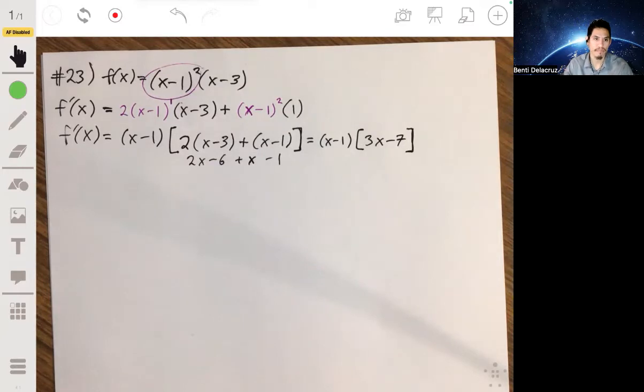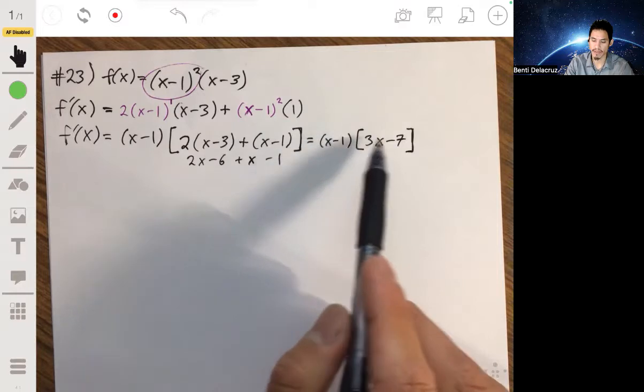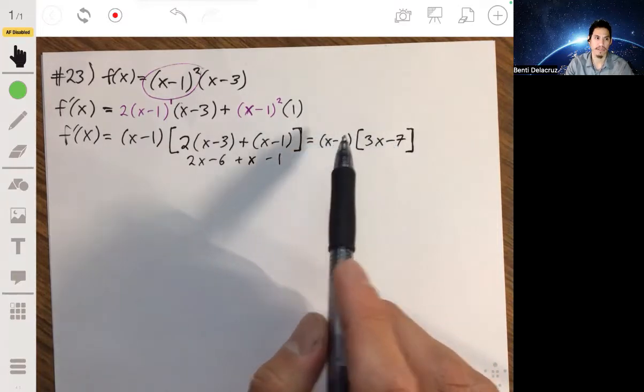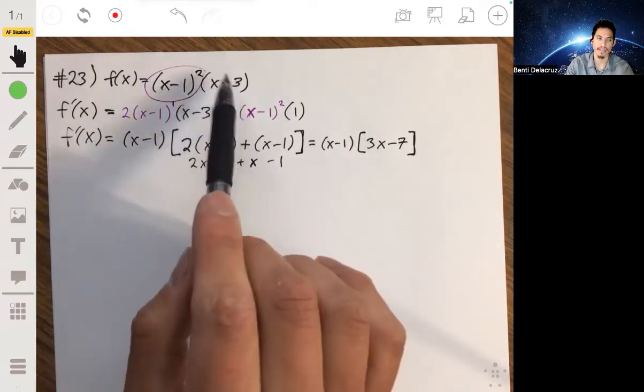Okay, so there are no undefined values, because you can plug in any value for x and you'll get a real solution. And same thing in the function, there's nothing that's undefined. You can take any value and plug it into x and you'll be okay.